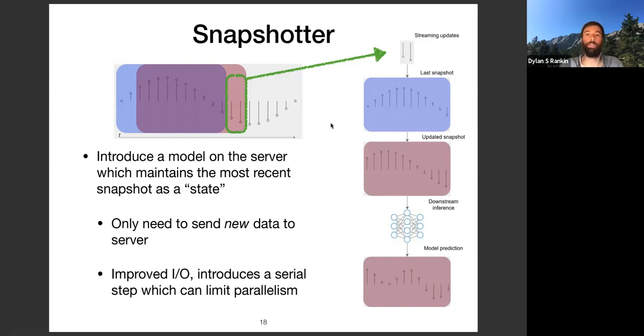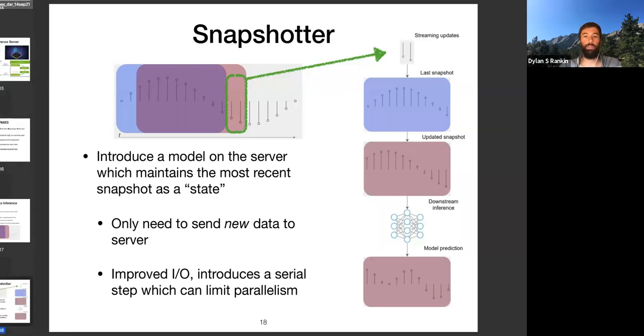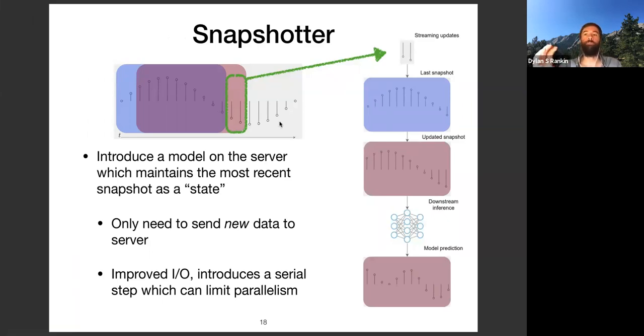Yes, and we'll come to the limitations that this does impose. You are right, it imposes processing overhead. The more tricky thing is that, and this is maybe not something that's permanent, and indeed we've had some discussions with Triton about whether there might be ways to skirt this issue. Currently, the way this works is that because the state gets maintained on one GPU, it's hard to parallelize this snapshotter in an effective way.